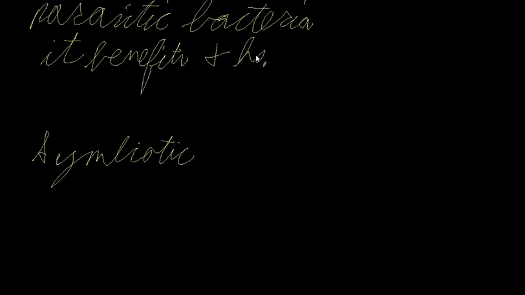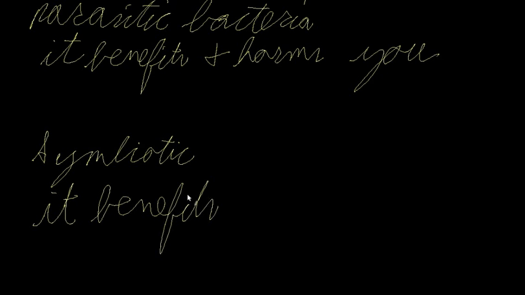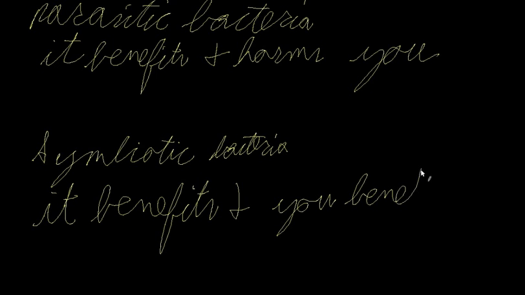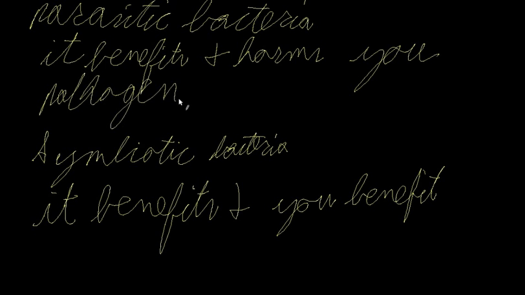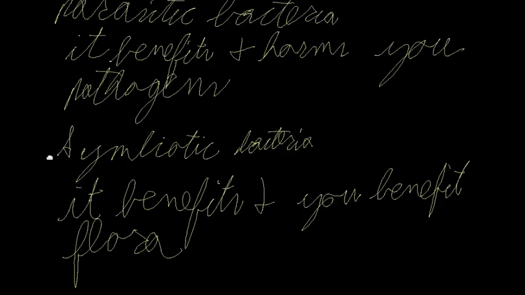So bacteria can be either parasitic, symbiotic, or have no companionship. Parasitic is when the bacteria benefits and it harms you. That describes pretty much all pathogens. And when the bacteria is symbiotic, it benefits itself as well as yourself, and you can consider most of the body's flora that we need to survive symbiotic, because it prevents a whole number of problems, say from pathogens infecting us or enabling digestion of food, among other things.